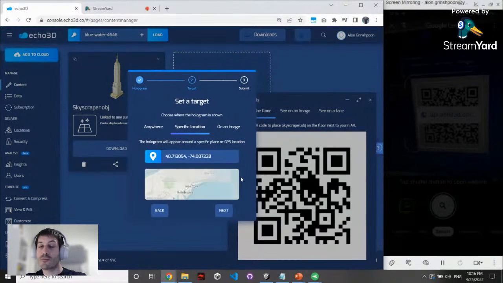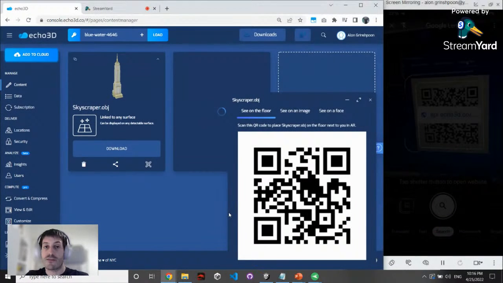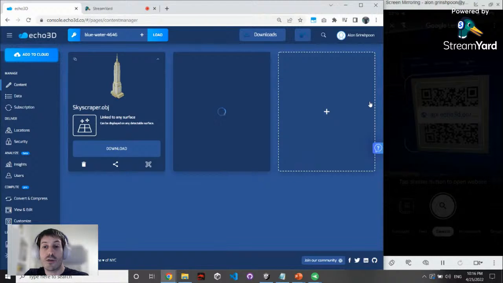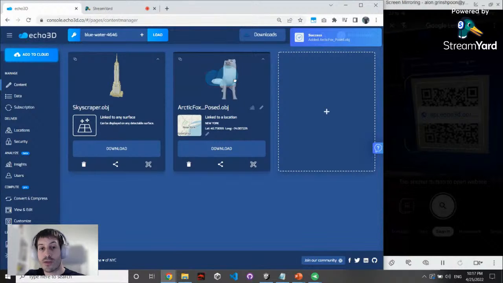This allows you to build almost like Pokemon Go style experiences, tag different assets in different locations, and allow you to have a single app that changes based on the user location. Which means that if I open the app in New York, I'm going to see the Empire State Building. But if I open it in San Francisco, I'm going to see the Golden Gate Bridge. It's really cool, innovative examples of how you can leverage 3D content in different locations.